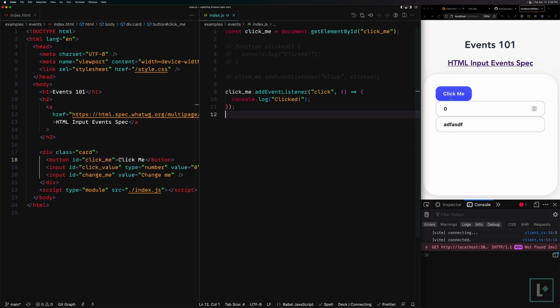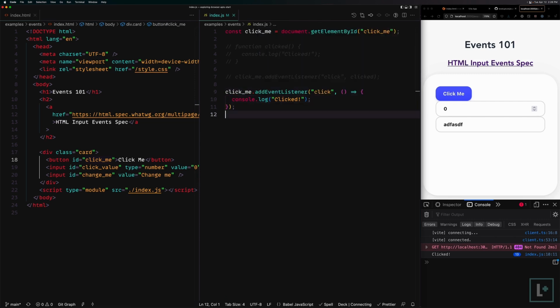As in, when you click this each time, you can see it outputs clicked the exact same way. So while this is referencing a function that we're creating, this is creating the function inside of the event listener the exact same way, it's just slightly different.